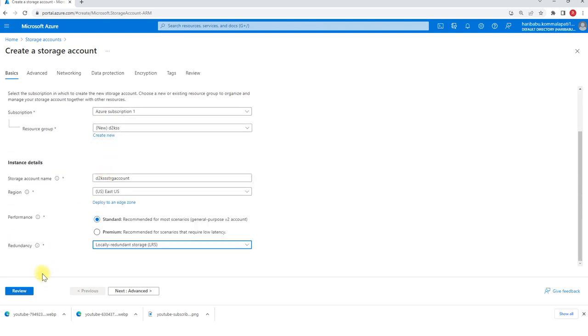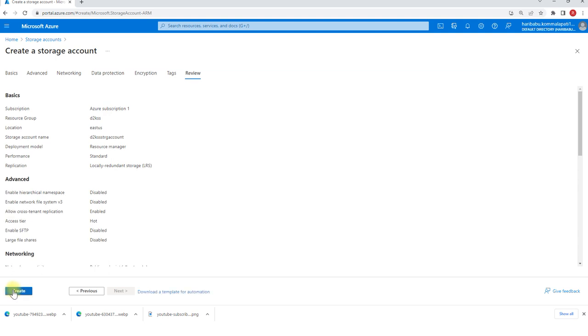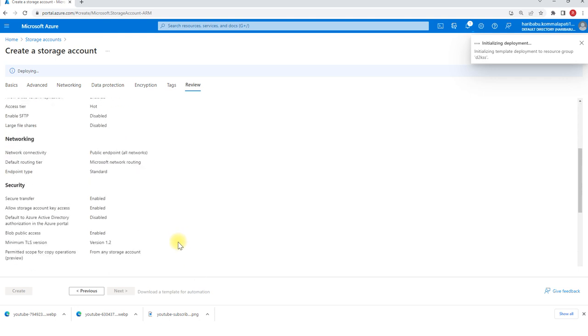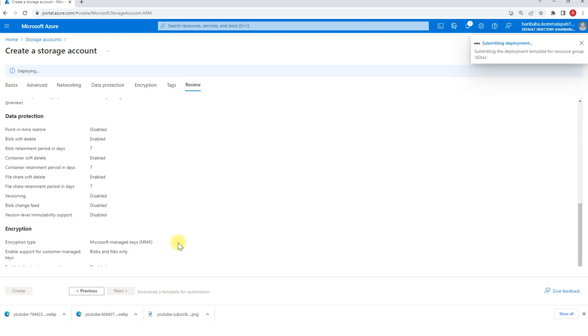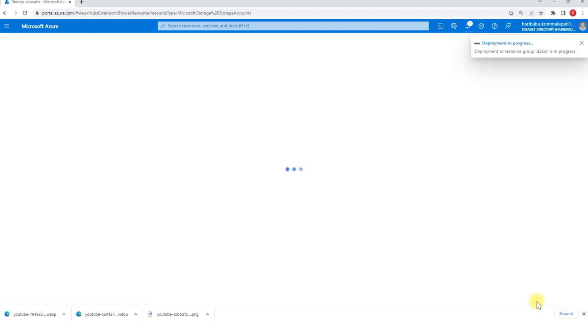Then choose LRS, review and create. Deployment takes a while.